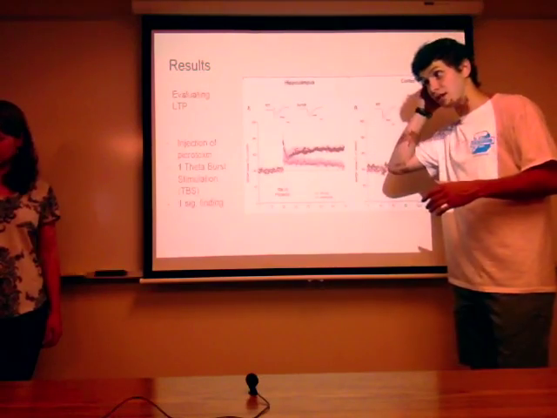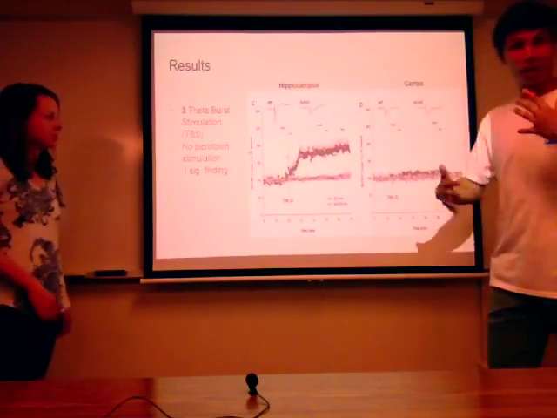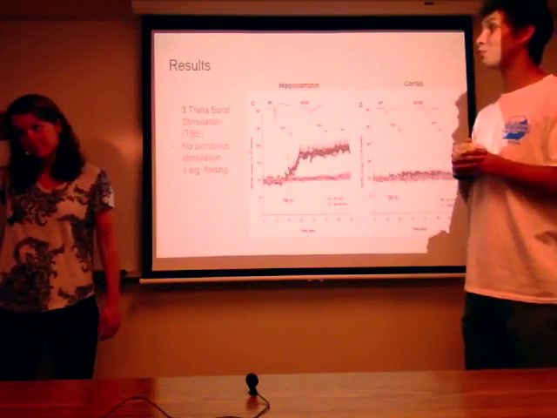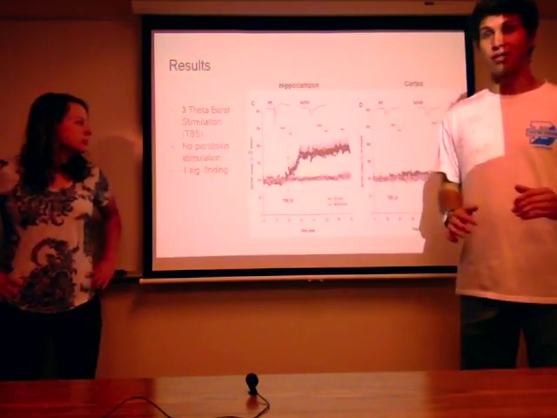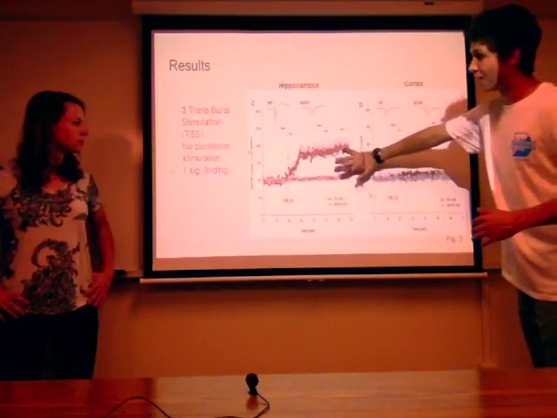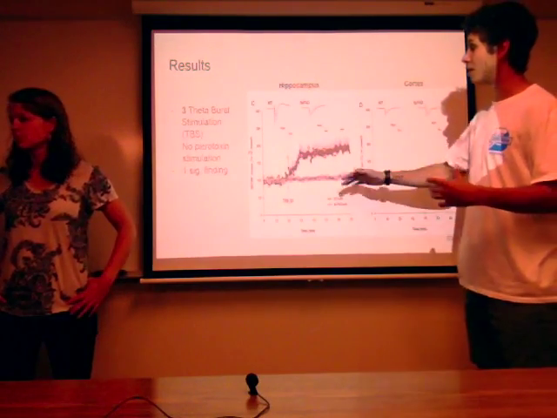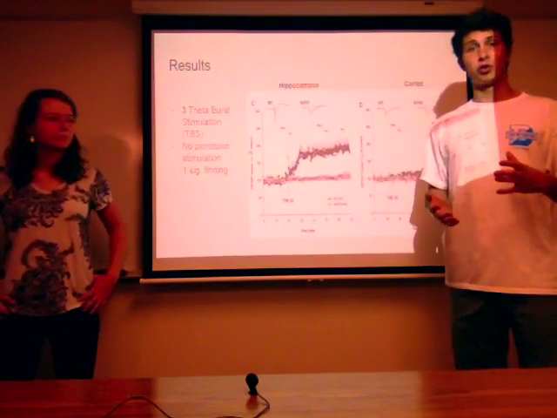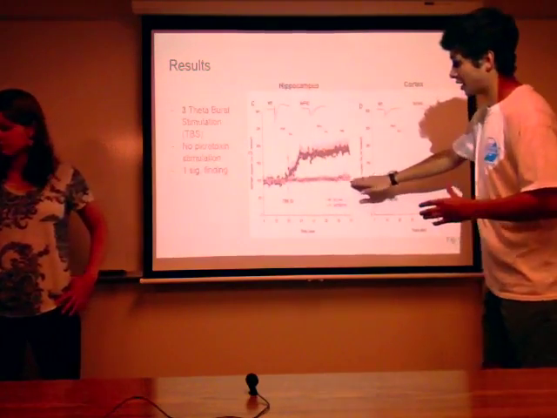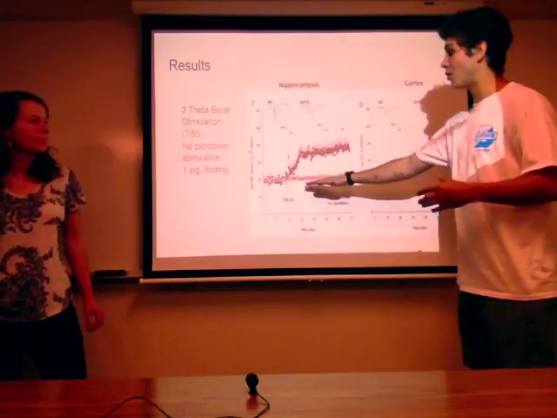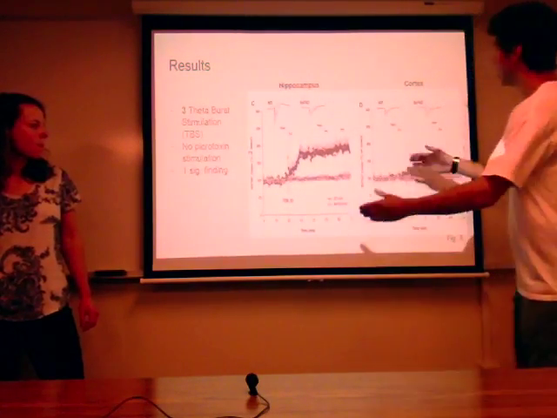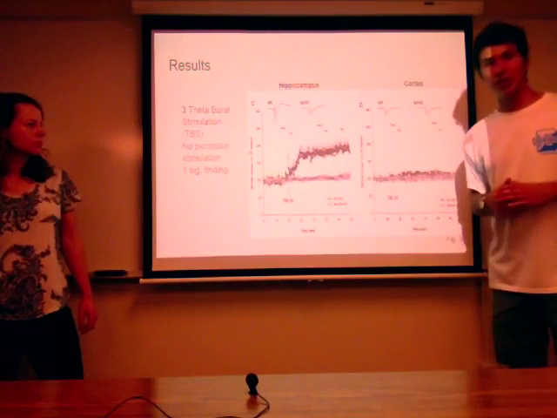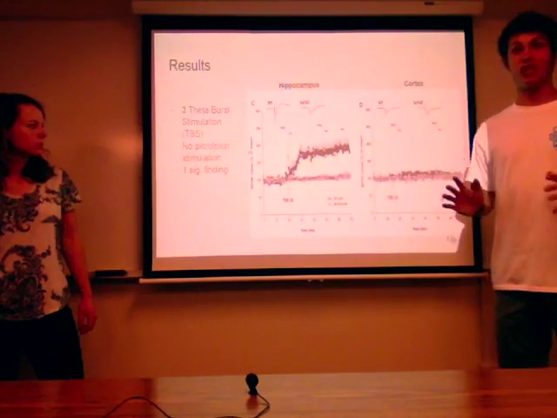Moving now into the next slide. So now we're going to keep pumping up the intensity of our stimuli. Now we're going to look at 3 theta burst stimuli without picrotoxin. Mimicking the findings of 1 theta burst with picrotoxin, we did see that the wild type mice did score significantly better than the 5X FAD. Once again, the 5X FAD showed no activity. Again, in the cortex, we saw no activity in either. So essentially, it's still only in the hippocampus where long-term potentiation is occurring.